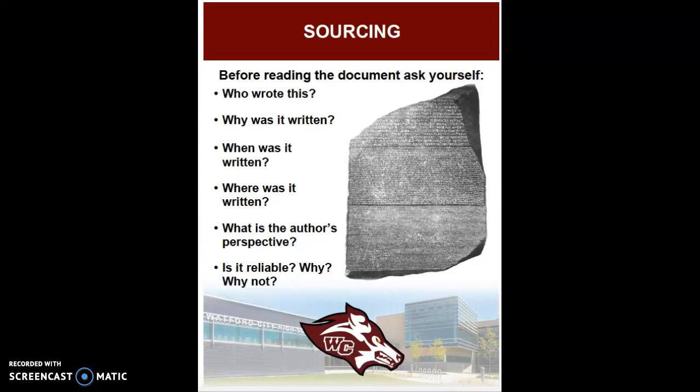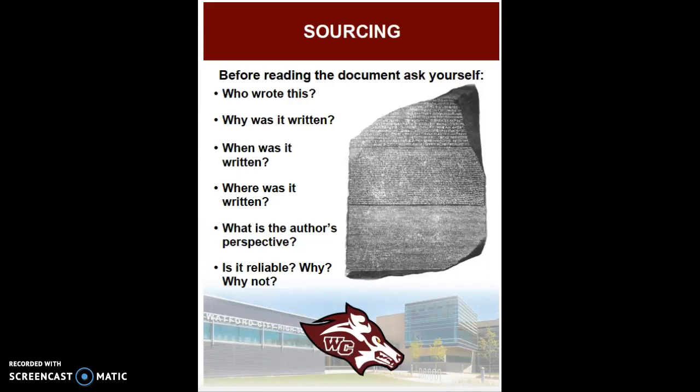The next two questions I'm going to blend together. The questions of when was it written and where was it written. Those are pretty important questions to consider. Maybe not as important as who and why, but definitely something to consider is, was this written about the time of the event, or was this written way after the event? If it was written about the time of the event that you've found information on, then you can say, well, it might be a first person or primary source account. If it's written well after the event, then they might have additional perspective and understand the outcomes following the event.